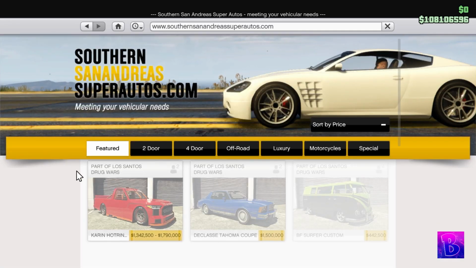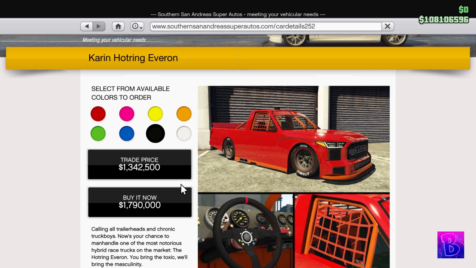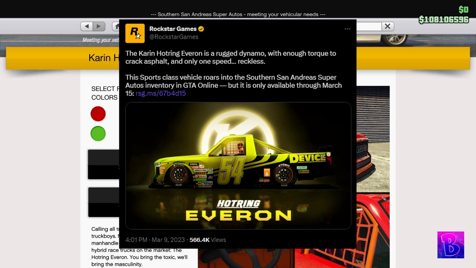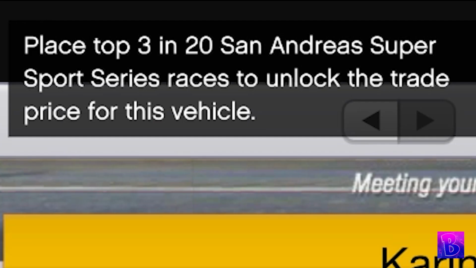Let's get in here. Hotring Everon, we're gonna make it. Jesus. So it's a limited edition car. It will disappear on the 16th. At the same time, it has a trade price. To unlock the trade price, you have to win 20 races.